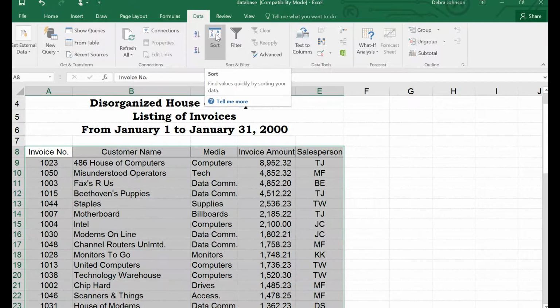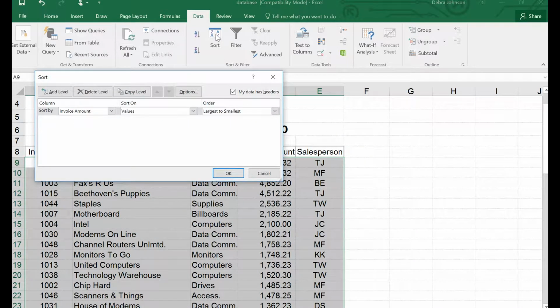I'm going to click on the sort button, and up pops a box asking me how I'd like to sort the data. Since we highlighted the header row that had the names of the different fields, you can click this box if it's not already clicked. That makes these sort options much more meaningful to you. If I left that header row off, let me show you what would happen. I'll unclick it, and then all of a sudden it's asking me if I want to sort by columns, which is much harder to read.